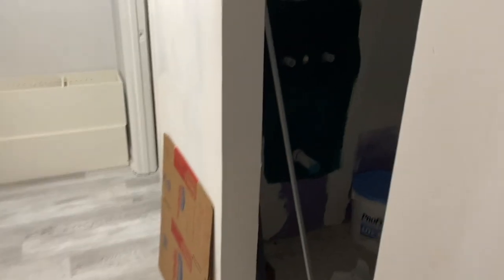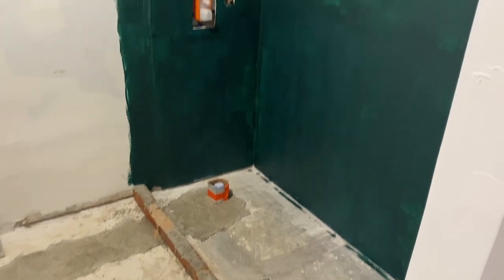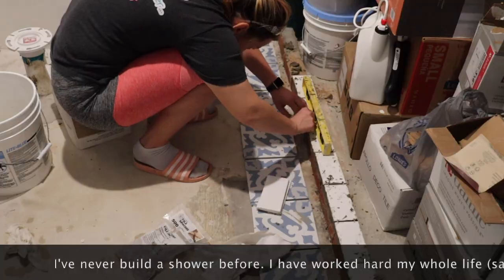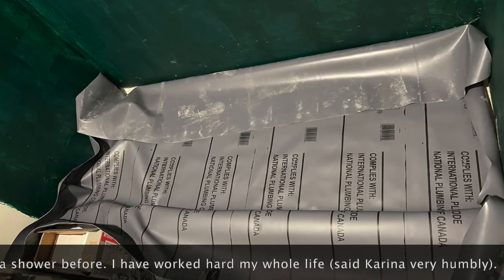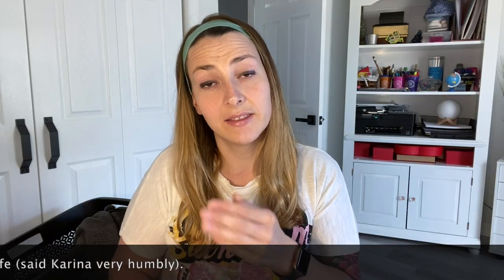At this point most of the walls are patched up, the door is patched up, and everything is waterproofed. The next step was starting on the shower tile, which I had been dreading because it's hard work and I'd never done it before. I made sure everything was level on the lip. I also learned I was supposed to put the liner down before the drywall — lesson learned. I glued it all the way up and put tile on top.